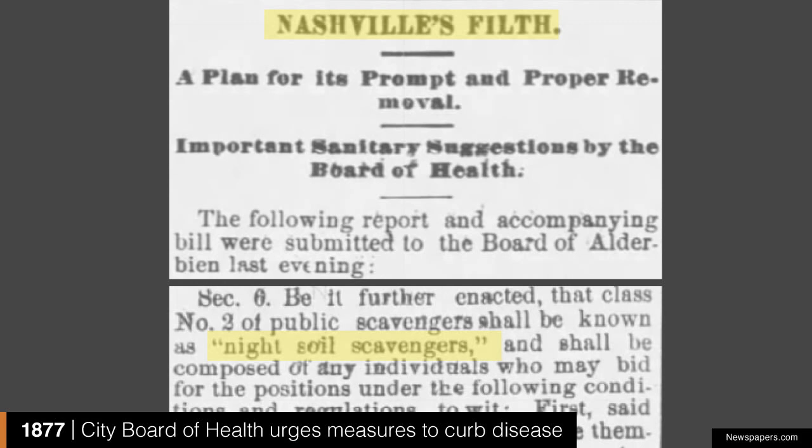But one thing that caught my eye in that is that they were to take what they've pulled out and dump it into the Cumberland River. Now, we're also seeing that with the Lick Branch sewer that we just saw being constructed, the sewage is going into the river. You know, that was just the common practice. When did we start thinking differently about putting all of our raw sewage directly into a river, which, by the way, is also our source of drinking water? Well, at least in Nashville's case, all the sewage goes in downstream of our water intakes.